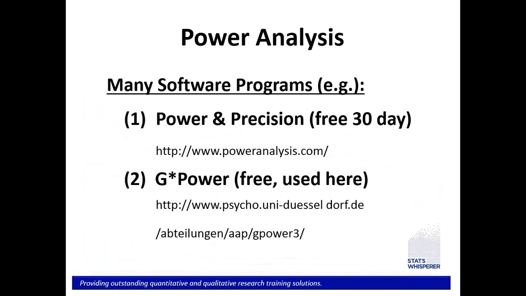Now, thankfully, there's actually software programs online that you can use at no cost. So one is Power and Precision, right? They have a free 30-day download. And this is kind of the beginning level of doing a power analysis, a more simple tool. And number 2 is G-Power. Now this was created by academics and is put online for free, so you can use it for free anytime you like. And you can see the web address for Power and Precision and G-Power right here for your perusal.